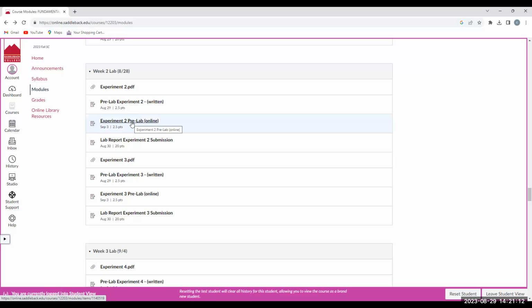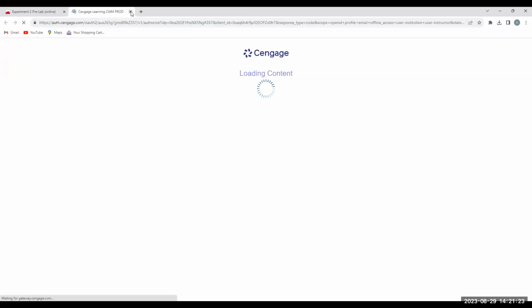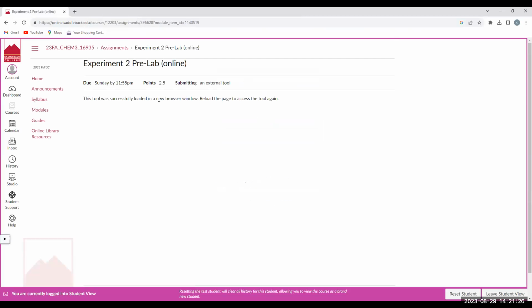Underneath it here in this module, you will find the online pre-lab. So when you click on the online pre-lab, there will be a link right here that you can click on, and it will take you to the Cengage site where you can do that. I'm not logged in right now, so it won't let me in there, but you would be logged in probably, or I'd be asked to log in. And it probably will know you just by clicking it. It will take you directly to the Cengage online pre-lab, and you need to answer those questions. Again, those are going to be due, as you can see here, by 11:55.